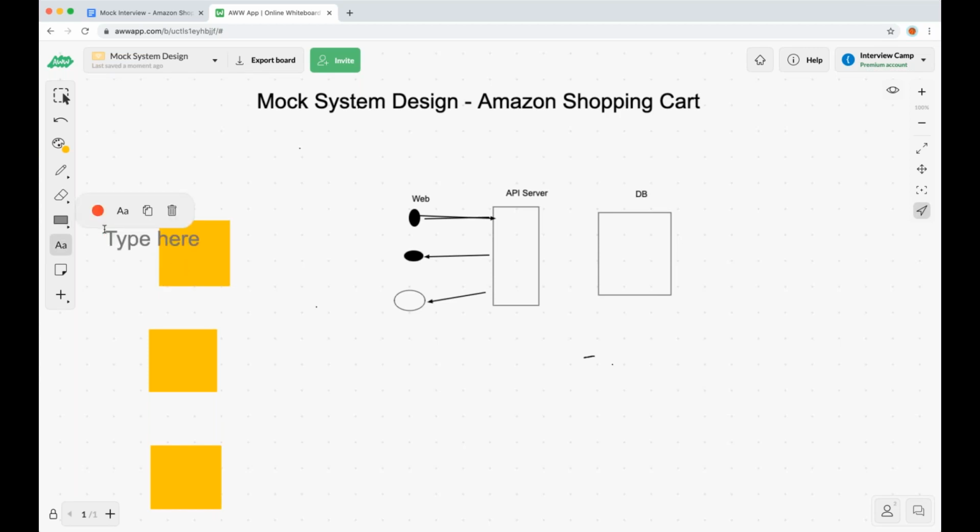So device A, device B, C. Each of these makes an update to the cart.